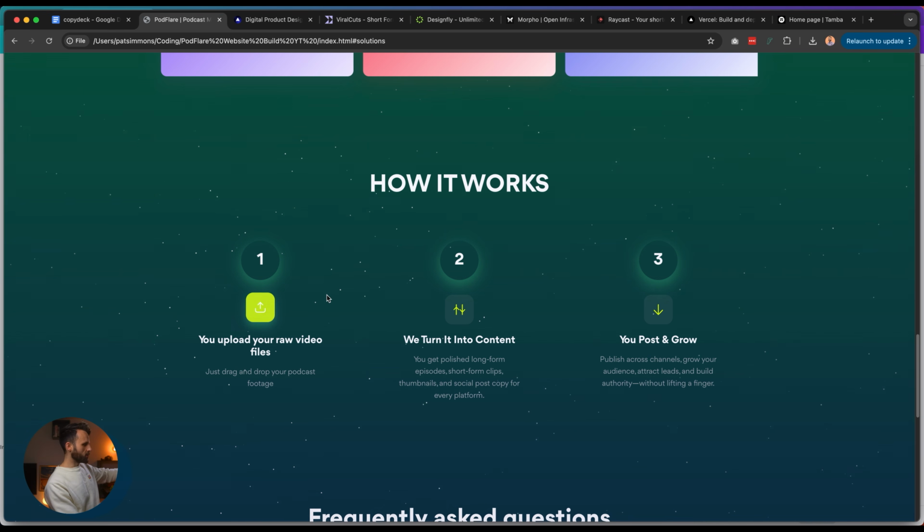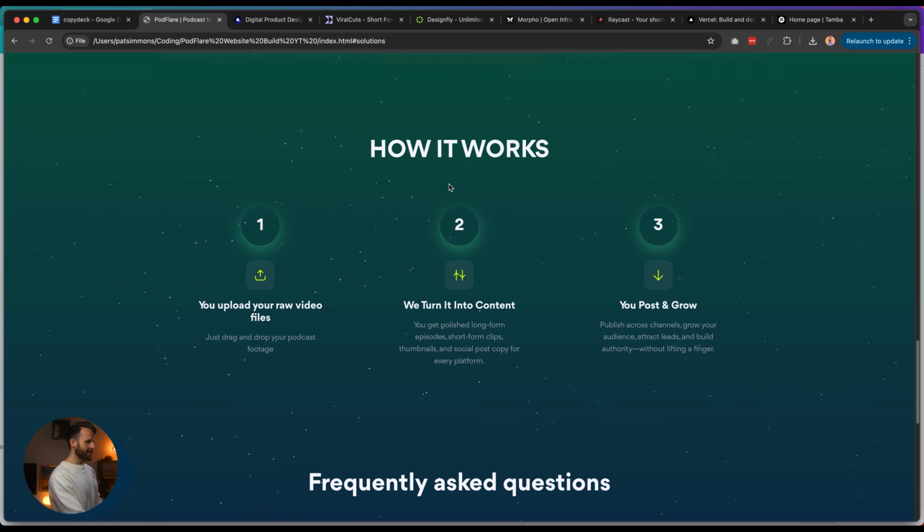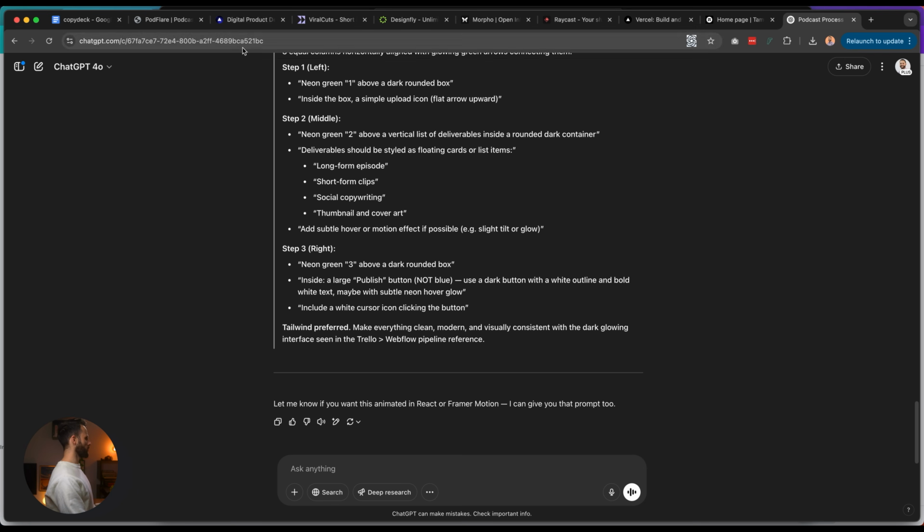Now let's get down to how it works. So this was the original build from Cursor, which actually did a decent job. Obviously, it's not visible with this new background gradient, but I like the little glow. I see where it's going with these little animations. So what I had in mind was something like this, and I just mocked this up in Canva very easily. It has the different colors here. It has stage 1, stage 2, stage 3. Let's see what Cursor comes up with here.